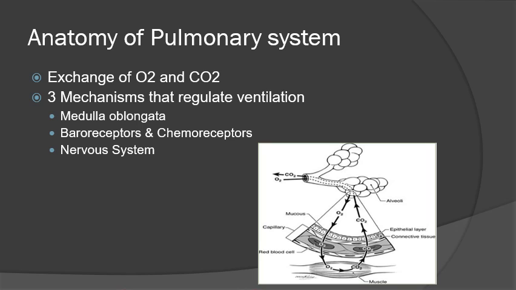Another mechanism involves receptors that are sensitive to pressure, called baroreceptors, and those are in the aorta and carotid arteries. Those receptors are going to detect changes in blood pressure. The chemoreceptors in the same areas detect decreases in blood oxygen levels. So these two receptors are going to act together to increase ventilation in a circumstance where blood oxygen concentration starts to decrease as well. The last mechanism is in the nervous system. The stretch receptors in the intercostal muscles cause inspiration to stop and expiration to begin.